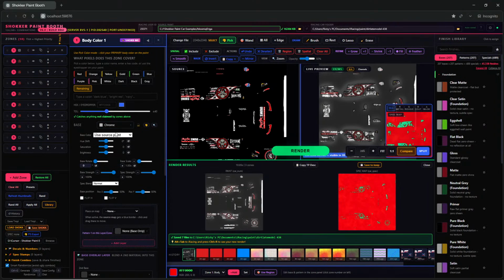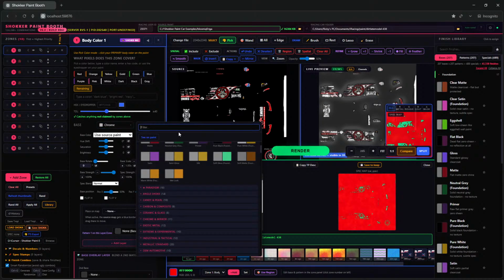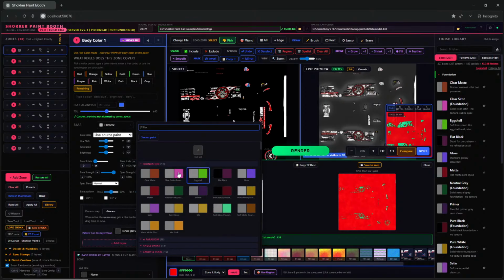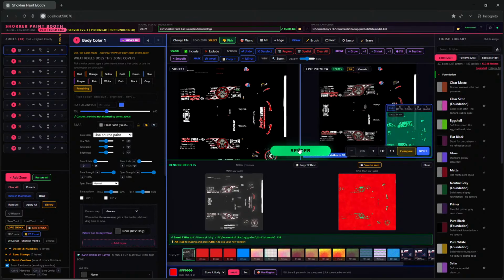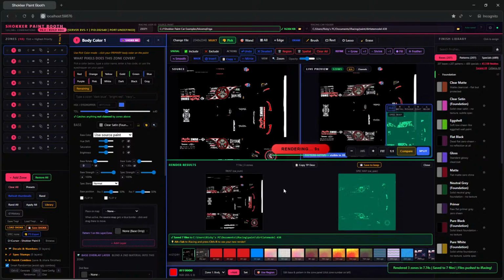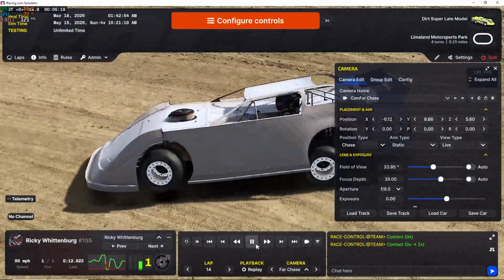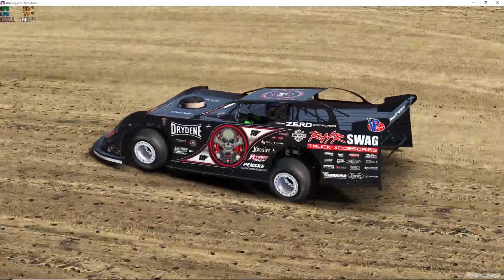But if you wanted to do something with Bloomquist like that, yeah, that messed it up because it's not just the color. I would need to do one color. But if you go to one of the foundations and just click clear satin, the foundational schemes don't mess with the paint scheme at all. It just gives you a different color. So there you go.